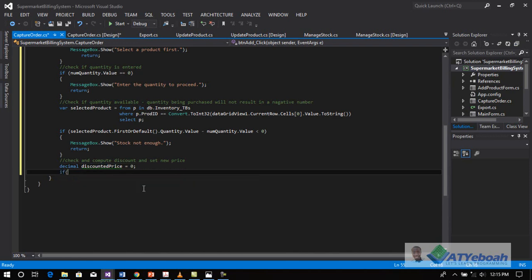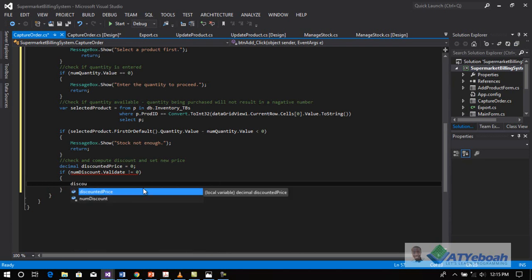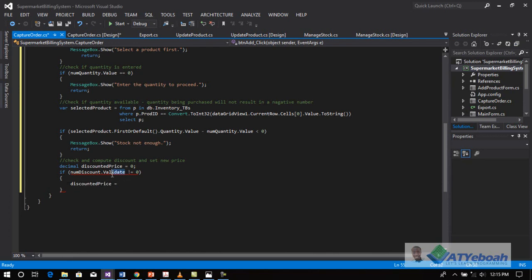If NUM discount dot value is unequal to 0, then discounted price, this should be value.